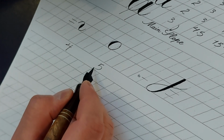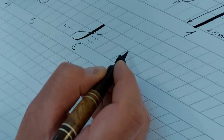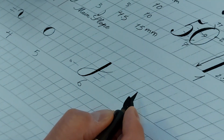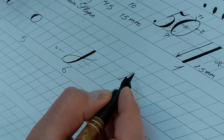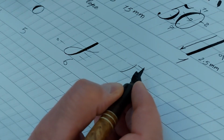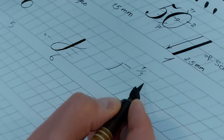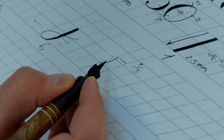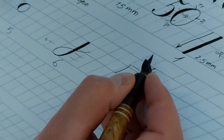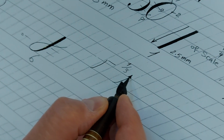Start the basic stroke 7 on base rule and go up in a very light curve to get on 1/3 of this space. As you see here, if you connect the two heads of this stroke, it will be parallel with slope line. Remember to draw this stroke from down to up.